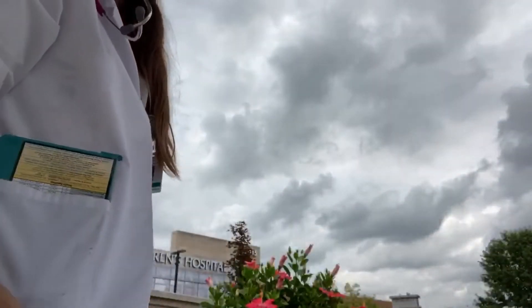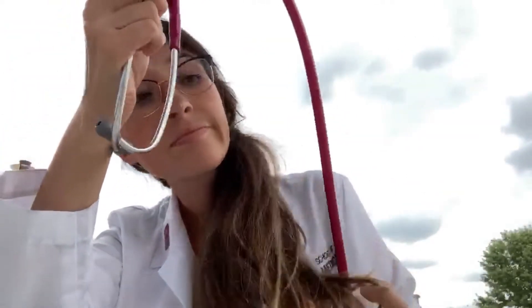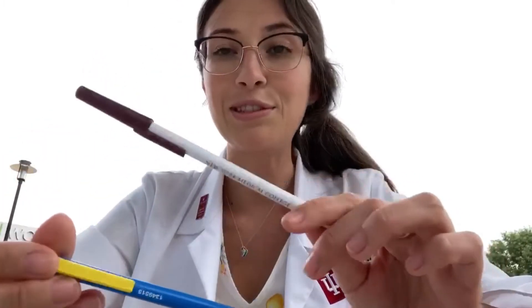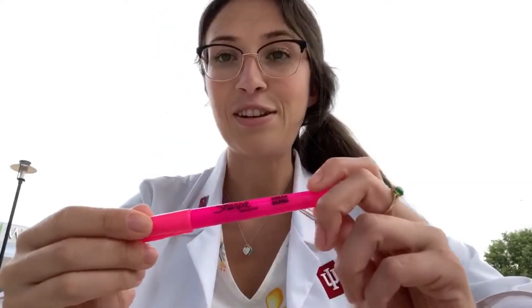So this is a white coat. You also have a stethoscope — basically your number one tool. I'll use it to listen to the belly, heart, and lungs. I have three pens — keep your pens handy. I'm a pen person, I don't really like pencils. Also a highlighter, which I just put in today because I was reading — I don't usually keep one. Chapstick is a must for me because I can't focus if my lips are dry.